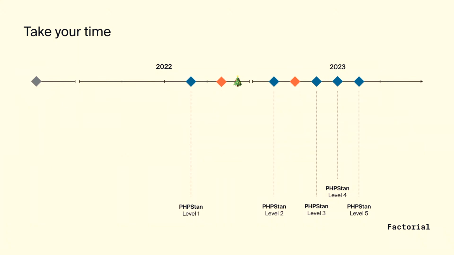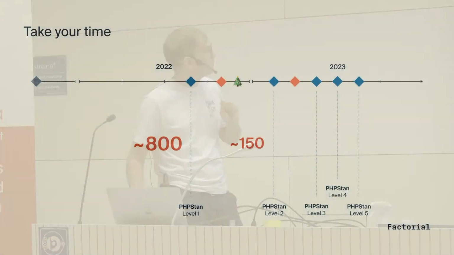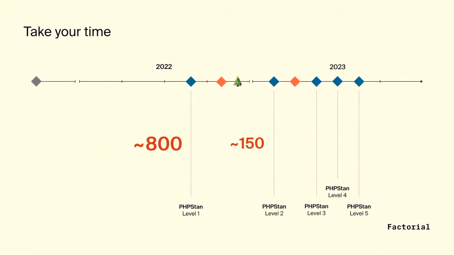And I can also show you the reason. When we started with this, we had around 800 errors in our project. Now, when I went to my project manager and told him we have 800 errors that we have to fix, okay, there's a huge task in front of us. But when you reach level 2, it's already a major improvement, so 150 errors. I didn't say this is with respect to level 5. Our goal was level 5.